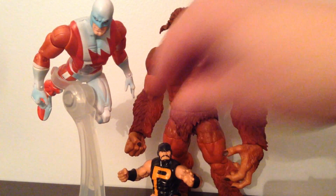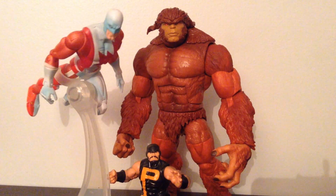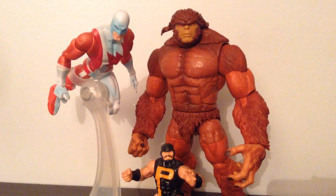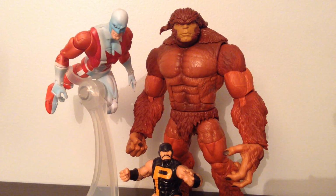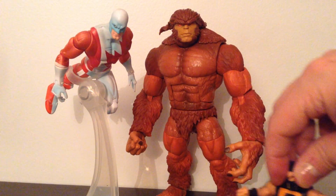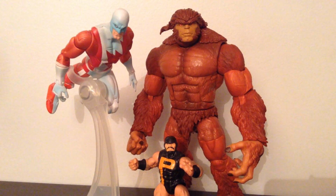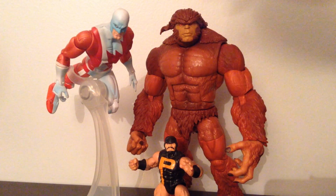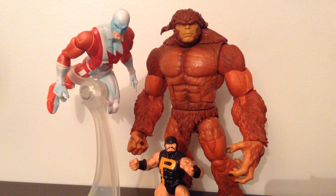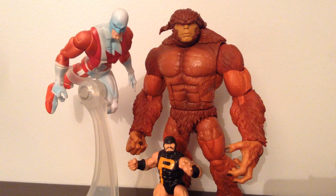So really fun wave. If you are a Deadpool fan, especially a modern Marvel fan, especially a 90s fan, I think you'll really dig this wave. I know not everyone is that excited about Sasquatch, but I very much am, and I'm super happy to get this guy, and he's well worth it. So there you go, guys. That was my very quick, unprofessional look at the newest Marvel Legends Deadpool wave.